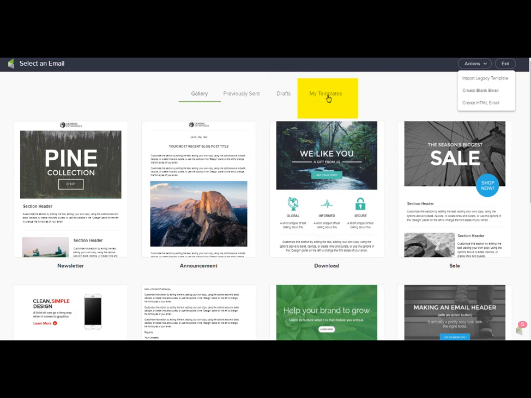You can even save an email by clicking on Save and by placing it in the My Templates bucket. This is great if you're going to use an email over and over again, or if you made the best email you've ever made and you want to use that email in the campaign builder. By placing it in My Templates, it gives you access to that email to drop it into your campaign.